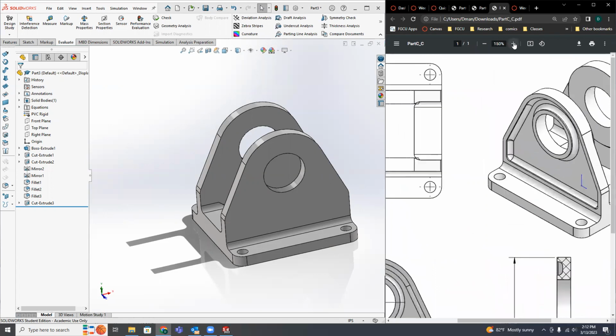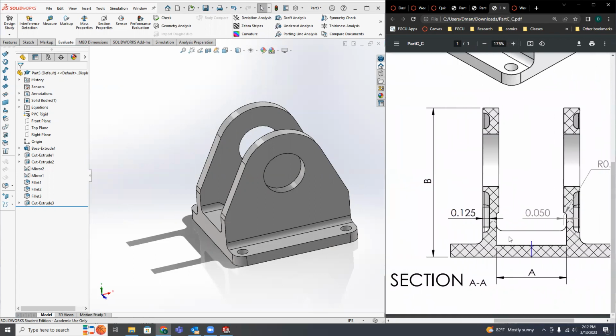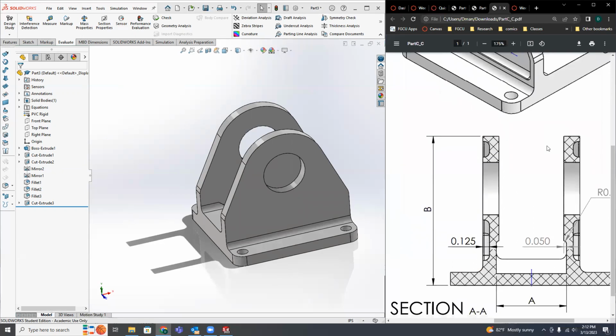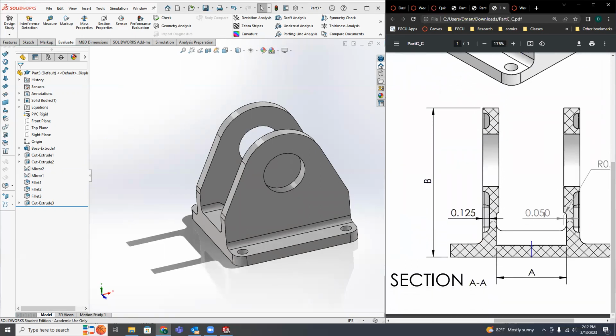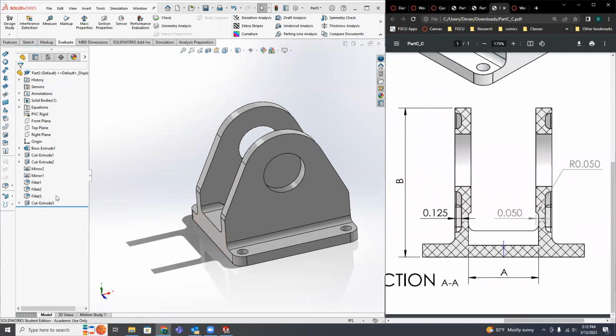Some of the confusion in this that I would expect to see is that note that the pocket on the bottom has this distance A still. And so these circles coming into the middle of the part are actually going to be thinner than the distance A. And so this 0.05 needs to come up away from that face. So maybe let's start with that feature first, because I can see where that could be confusing.